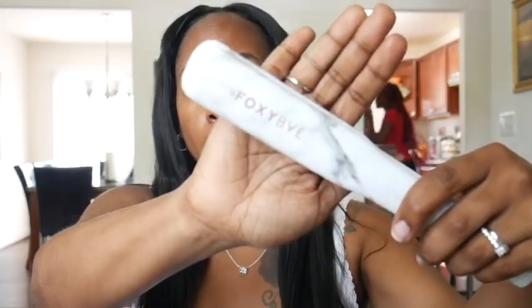So this is the finished look. It looks good. I think I blended them in very well. I think I left out enough leave out. So what we're gonna do now is blend all of my leave out with the extensions. And I'm gonna use my good old handy dandy flat iron. So we're just gonna start with the back.